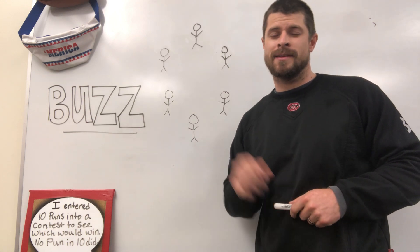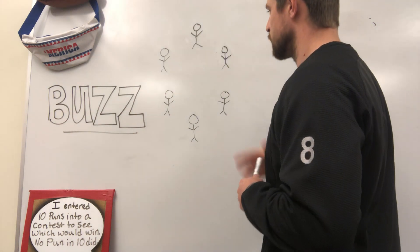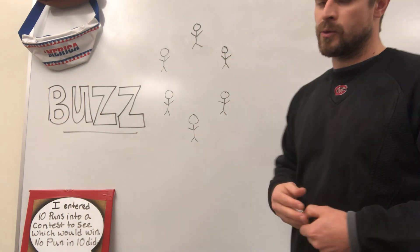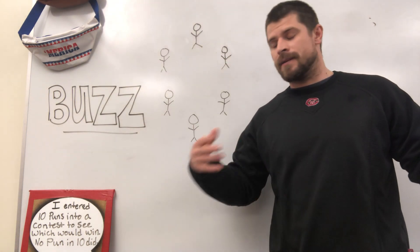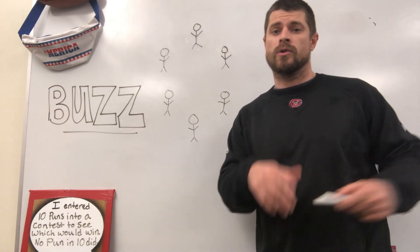I also encourage you to play with your kids — this one is one of my favorites. Buzz, how does it work? It's quite simple. You're going to want a small group of kids. I have RTI classes, so a lot of times I'm only working with five or six students at a time, so it's very helpful for me to play this game. If you have a large group, just break them up into separate groups and let them play in their own little corners of the classroom.